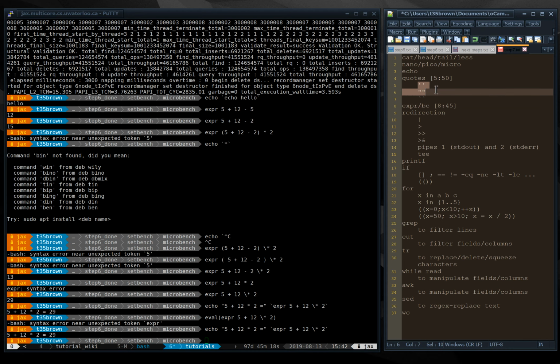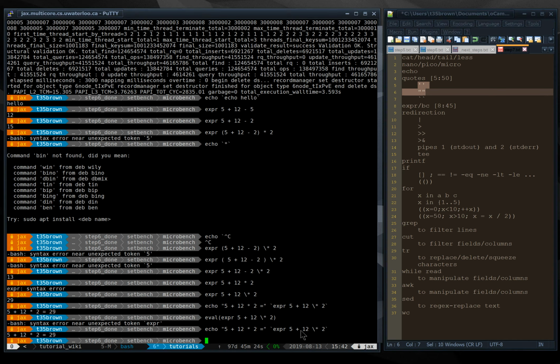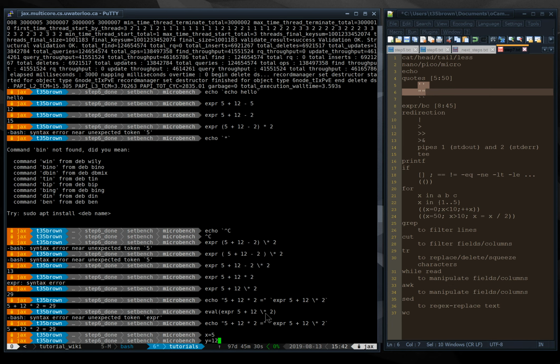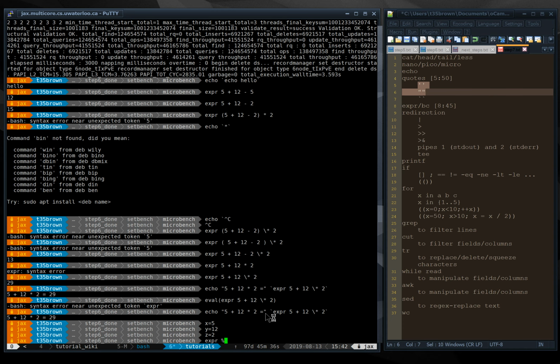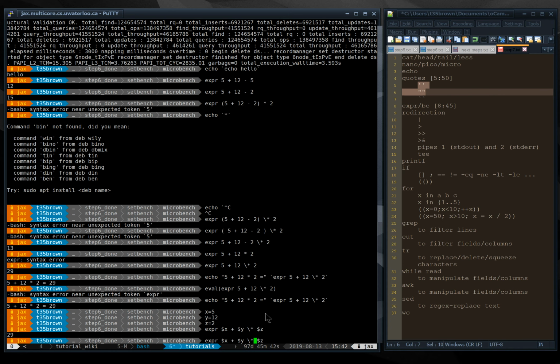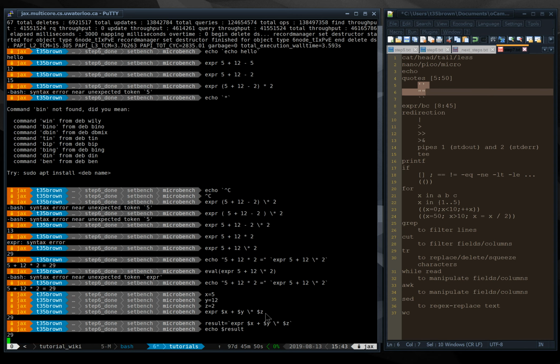Okay, but how about double quotes and single quotes? What's the main difference between double quotes and single quotes? So let's talk about bash variables briefly. I can set a variable here like x equals 5. I can set y equals 12 and z equals 2, and I can go expr x plus y times z, right? And this is going to give me the same computation that I had before because I have these variables, and I can assign the result to, in back quotes, that. So now if I echo result, well, now I have 29 as a result.